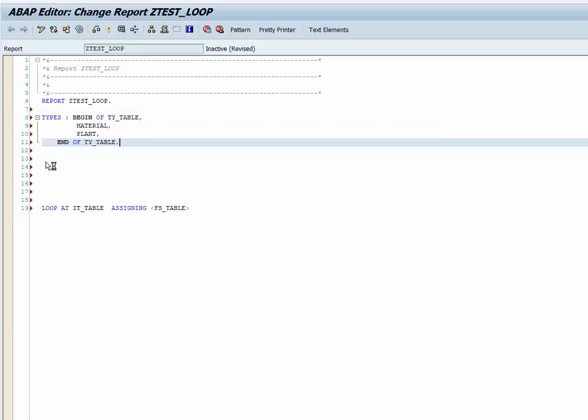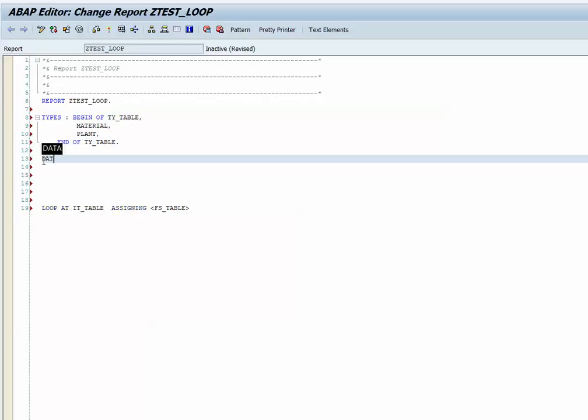Now I have to define the internal table here, IT table type standard table of TY table.